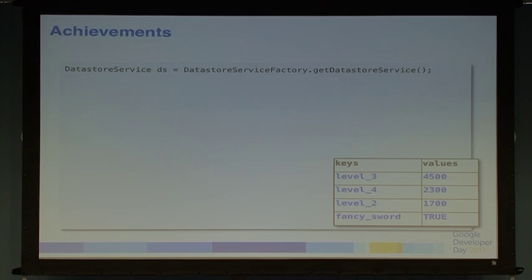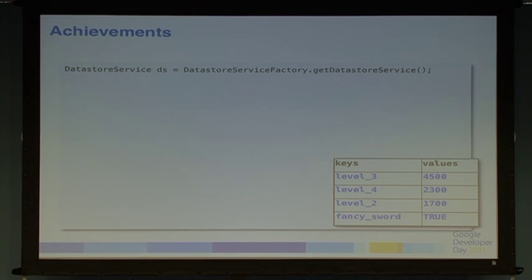Let's say we want to keep track of high scores, and we want to keep track of other events in the game. Like maybe I have an adventure game, and I come along, and I find a fancy sword. And now I want to keep track of the fact that I, as a player, have that fancy sword. And I have a score for the first 3 levels. So let's do this, and let's do it in Java, of course.